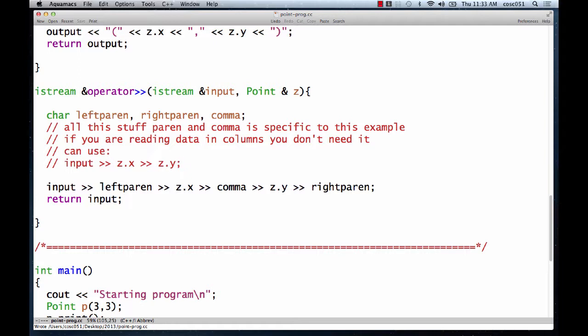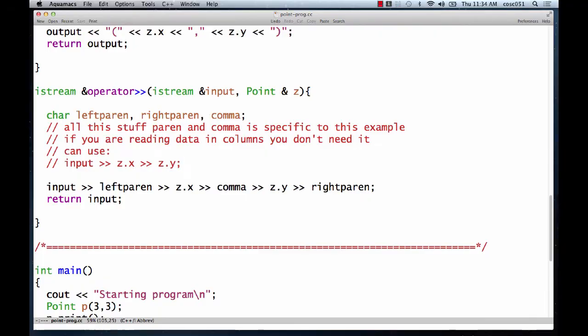But because we added some extra formatting, we're reading that formatting again. I'm going to put that in there because I've had exams before where we overloaded operators and people were drawing commas and parentheses all over the place. And I was like, why did you do that? And then I remember we did the example this way, and it got stuck in their head. So, okay. Everybody good with that? We don't always need to have these parentheses here. This is very specific to the example we're using because we are reading data in the special format that we outputted it in.